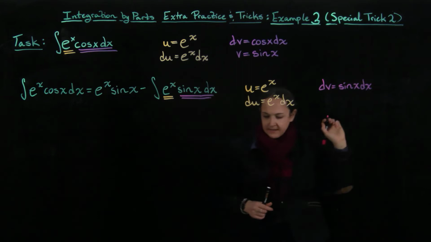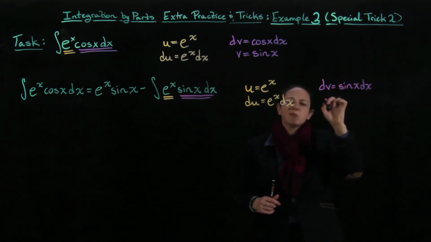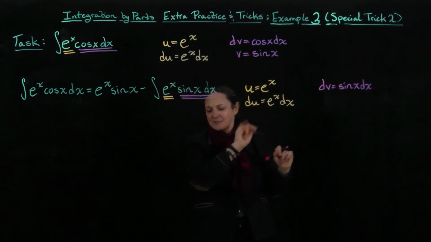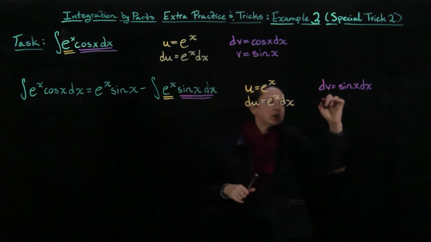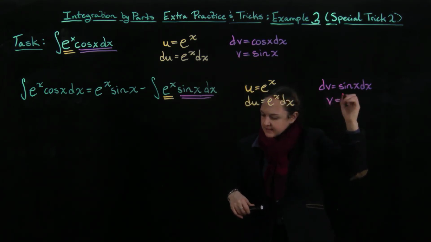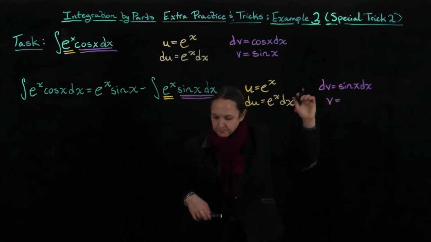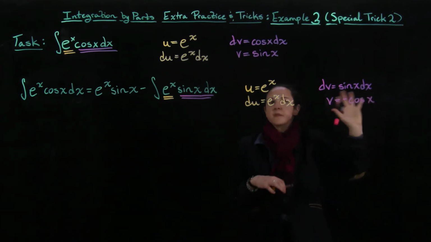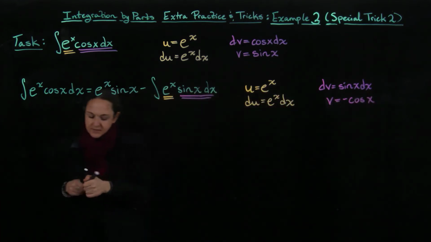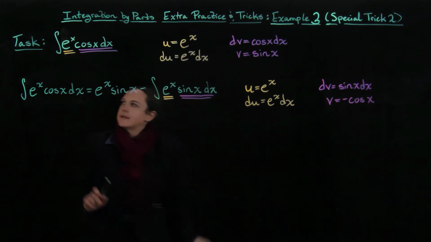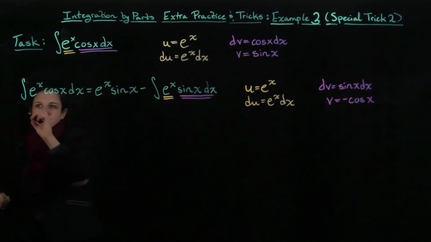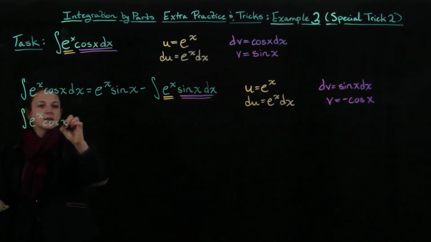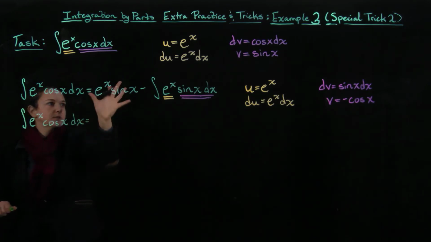And then my v is going to equal, sometimes I'm going to use the same label here. That's okay. Sometimes people also do this as w and z, but I want to do it like this. So my v is going to equal, and this is just going to be negative cosine of x. Okay, great. So as I said before, we're going to do this each time. I'm going to write this side because we're going to want to be solving for something. So we have e to the x cosine of x dx equals, we're going to leave this part alone.